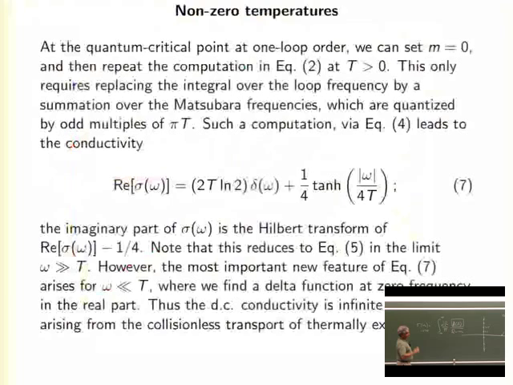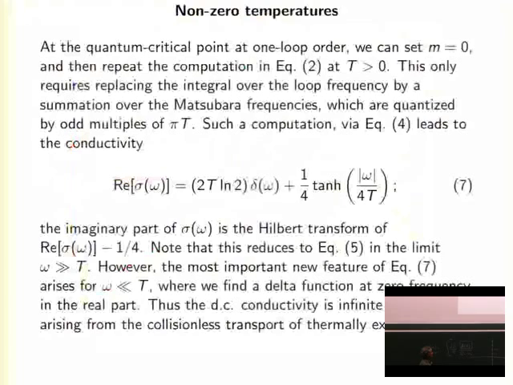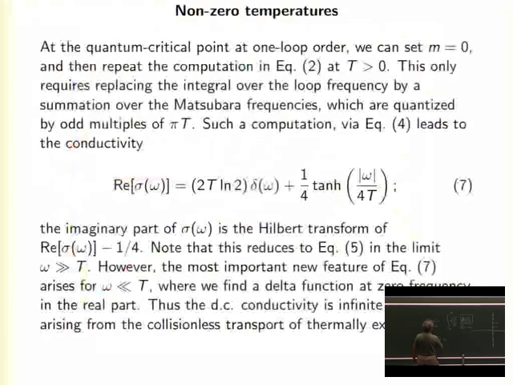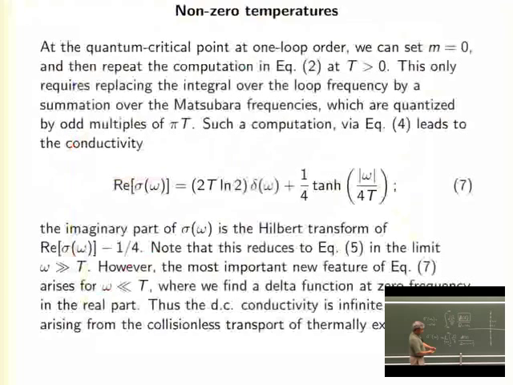Now there's a theorem in complex variable theory, with some mild assumptions on the behavior of sigma of omega as it goes to infinity, that given the sigma of omega n, there's a unique A of omega. So it's up to you to figure out what that A of omega is. And once you know A of omega, then the physical sigma of omega that you're going to measure in a real laboratory will be this thing, A of omega over omega minus i eta, in the limit eta goes to zero. So that's the step you have to go through. You know the answer on these points. From that, you get A of omega, then you put it in here and you get sigma of omega.